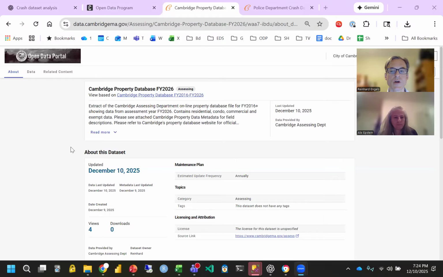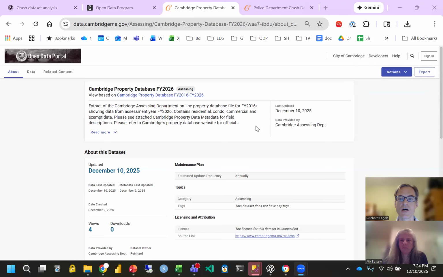Okay. So I'm going to show you a couple of things. I'm going to show you one more set of interesting things that you can do on the Socrata portal directly, the Open Data portal directly. And then I'm going to show you some things you can do getting the data outside of the portal using it in other tools. So the first thing I'm going to show you then is something called query data, which lets you do a somewhat sophisticated amount of data analysis right in the browser here. And you get to it. So right now I've opened one of my favorite data sets, one of many people's favorite data sets, the Cambridge Property Database. So if you live in Cambridge, how much your house is assessed at.